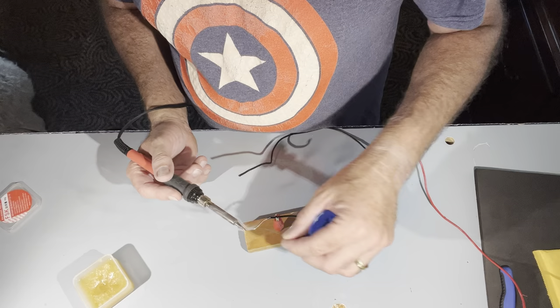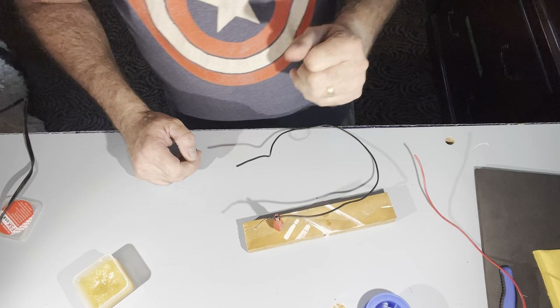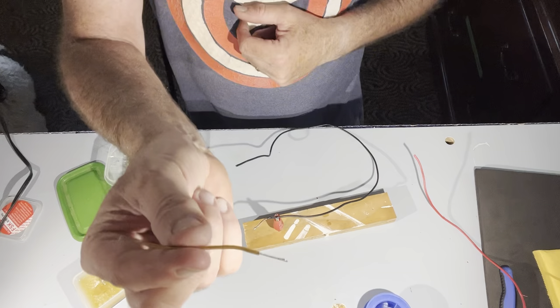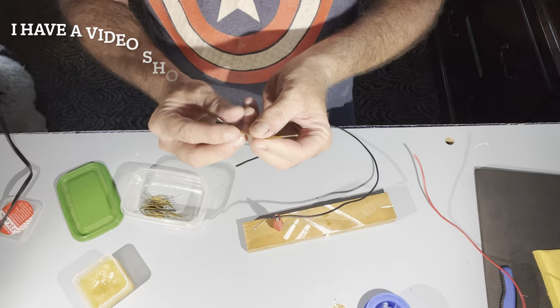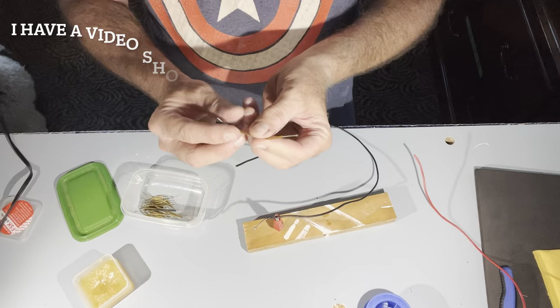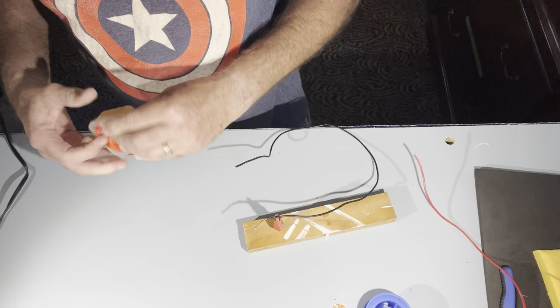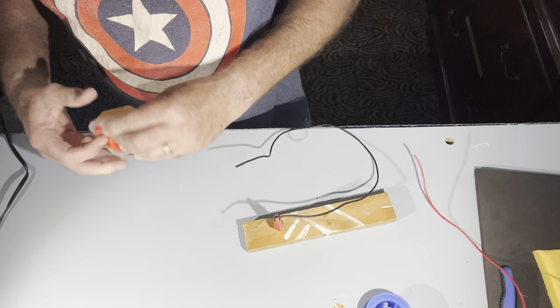Once you learn how to do it — and it doesn't take long at all — it's super easy. One of the things I used to do when I had Fast Track is I made little feeder wires and would run them underneath to add additional connecting. If you run Fast Track and you're going to have a semi-permanent layout, I would highly suggest doing that — it will save you a lot of problems down the road. So the next thing we're going to do: we have the wire tinned and we're going to move on to doing our track.